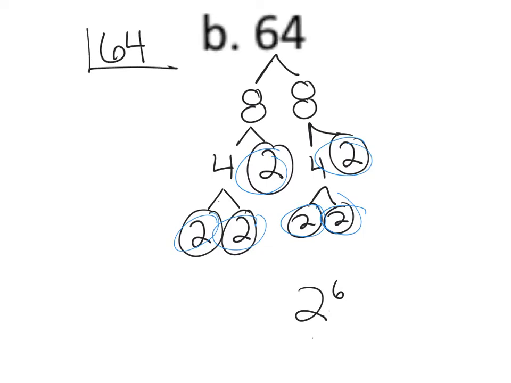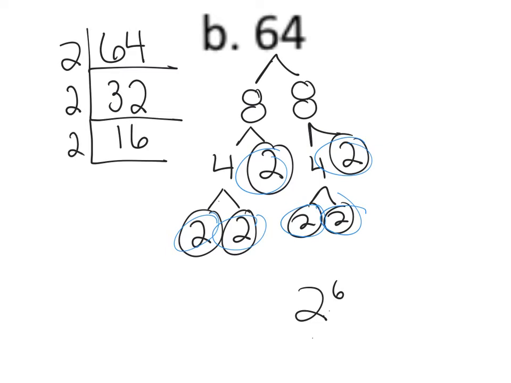Whatever number you put out here has to be prime. So I'm going to use 2 because it's an even number. So divide that by 2, I get 32. And I'm going to keep dividing by 2, and then I get 16. And then I divide by 2, and I get 8. Then I divide by 2 and get 4. Divide by 2, and I get 2.